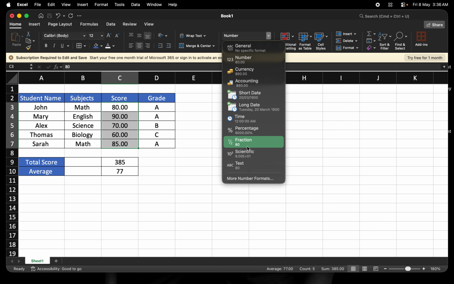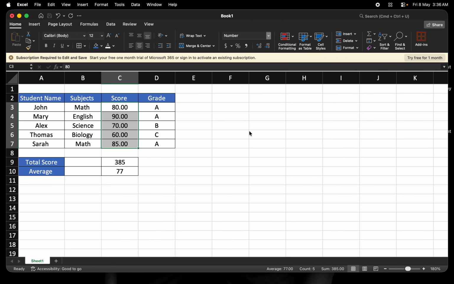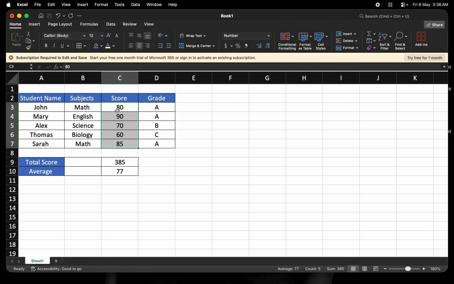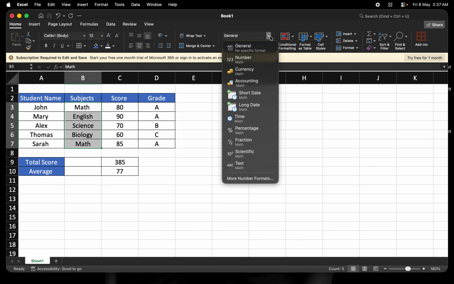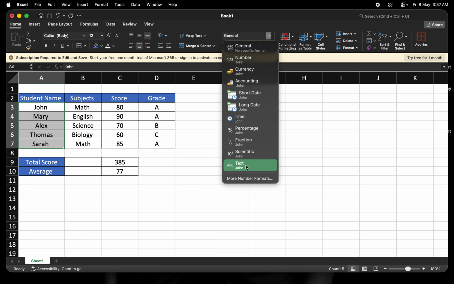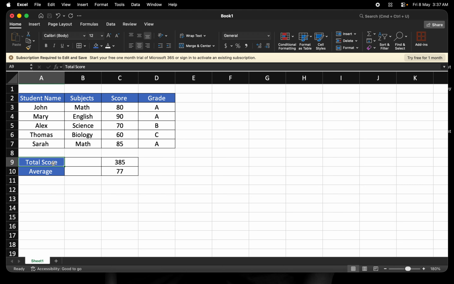So what I'm going to do is come to More Number Formats here, and when the dialog box opens, I'm going to come here to the decimal places and reduce the decimal places to nothing. All right, and click OK. Now we have here to be number, here to be number, here to be number as well. So here we can also change the place to text. All right, good. Come here and change it to text. Good. The same thing with the name. So that's just it about validating your information for beginner level in Excel.